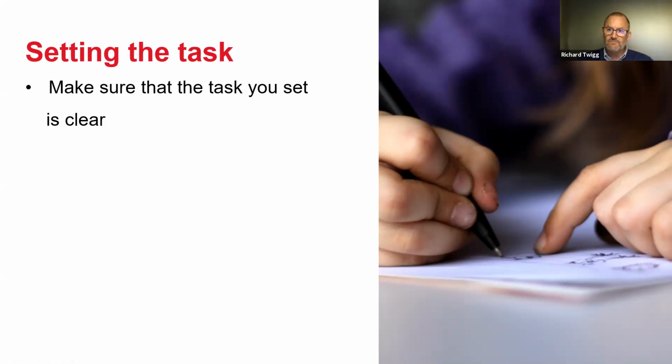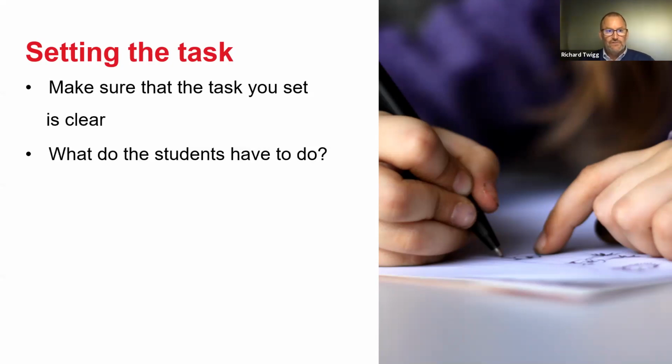Do the students know what's expected of them? Do we just give them a writing task and expect that they know and understand what they need to do? So we need to help them to unpick the question, unpack information, work out what is really being asked of them, get them used to underlining, highlighting the key words. It's even worth getting them to summarize in a short statement or a question what the task is all about, so that they know what they need to answer. Their writing needs to answer a certain question.